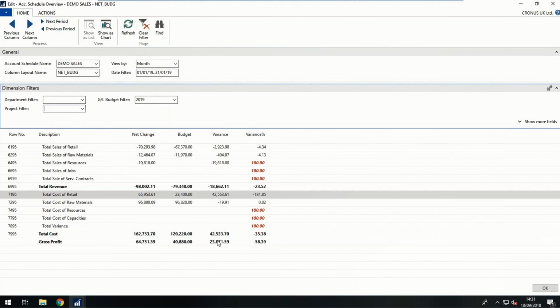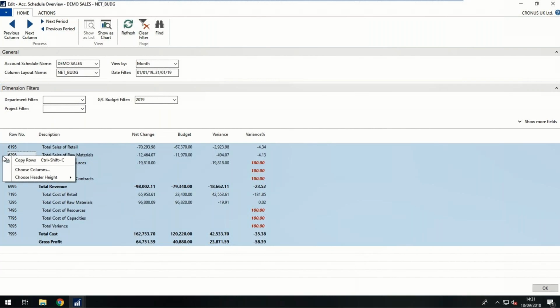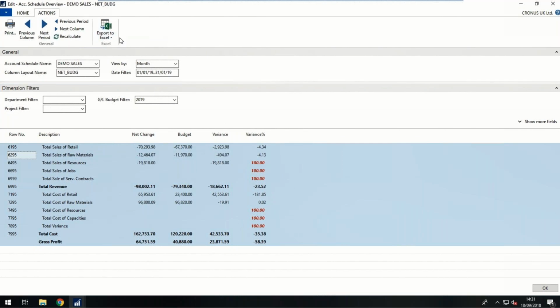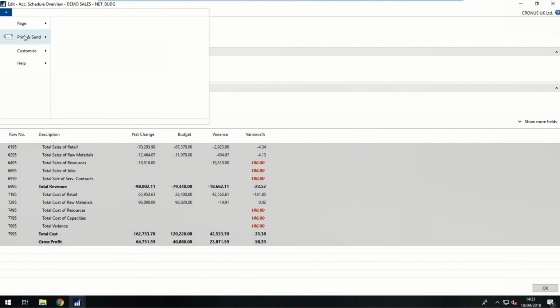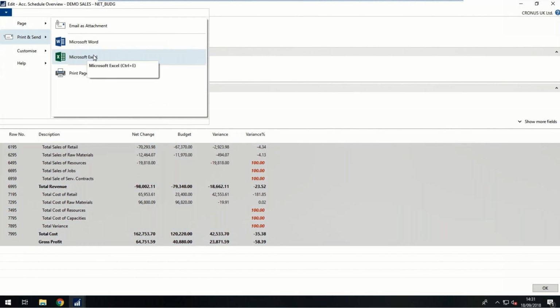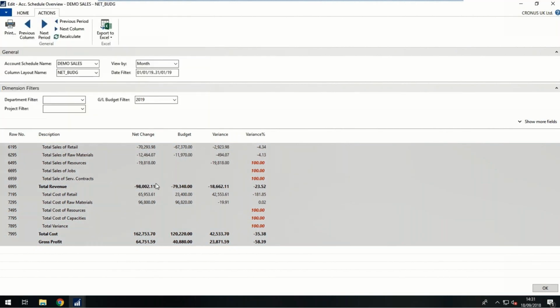Again, this is a nice report. I can do the same things again: copy the rows and paste them to Excel. This screen has the nice shortcut button to export directly to Excel. If you can't see it, once again, click on the helper arrow. I can put this report in Excel. Obviously, if I put it in Excel and send it to someone, they're not going to have that drill down functionality in their Excel spreadsheet.